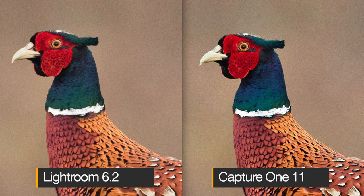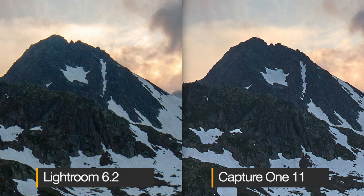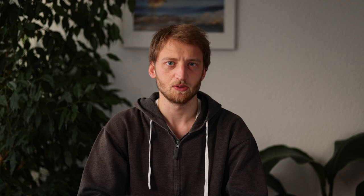With Lightroom 6 I felt that editing sometimes got a bit slow, especially when using several adjustment brushes, so I was intrigued to try Capture One. I got the free 30-day test version, played around with it, and edited some pictures in both programs. For me the look in Capture One was just better — the colors were more pleasing and it felt more powerful, especially with landscape pictures. When trying to bring down highlights on yellowish clouds, Capture One had clearly more detail, more color, and more contrast, whereas in Lightroom the highlights were either burned out or just pale.